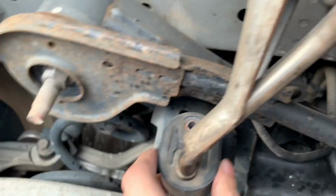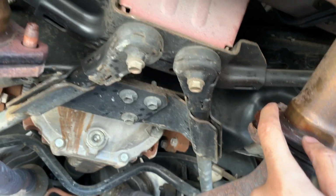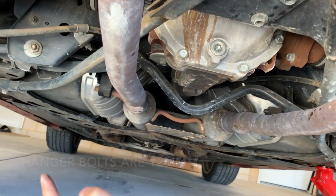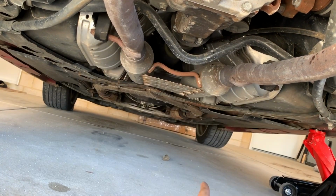And then this rubber stopper here is connected there, and there's hangers there. And on the other side, these nuts are 14 mil, and I'm pretty sure the hanger ones are 14 mil as well. All the nuts and bolts should be 14 mil, I'm pretty sure, but we'll see when we get down there.